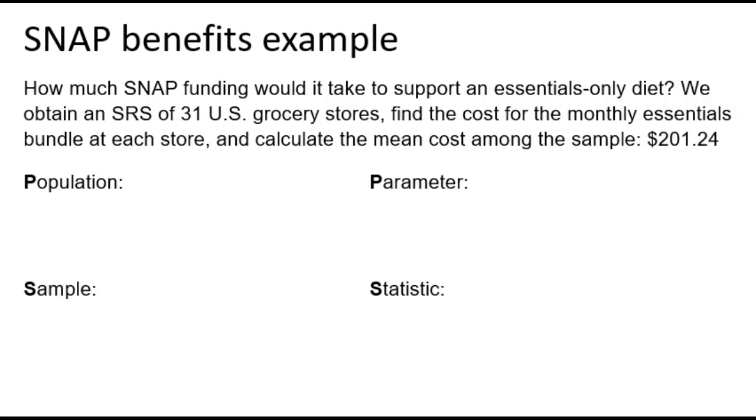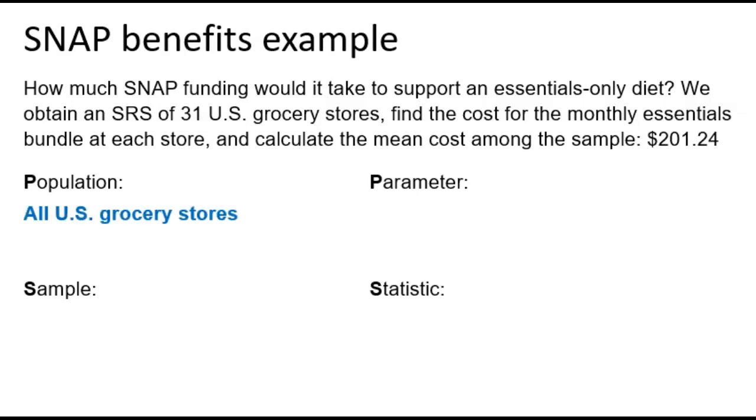So when we talk about this particular problem, we would want to see, okay, so what are the key ideas in each of these things? What's the population, the sample, the parameter, and the statistics? So one thing you might want to do is pause and see if you can fill these in and then press play, and then we'll talk about each one.